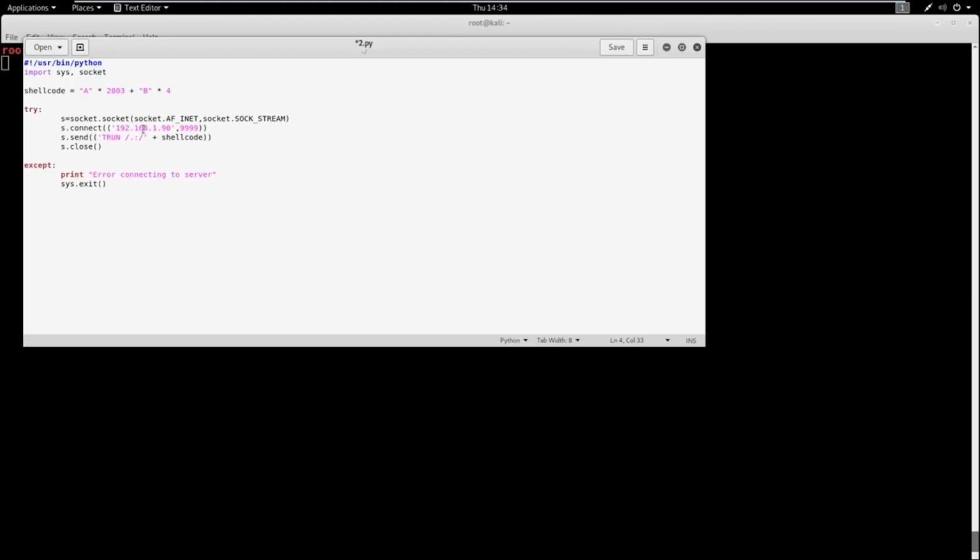We're replacing what we sent before to find the offset with the shellcode. Now the shellcode's nothing but A's and B's right now, but it's going to get malicious in a minute. So what we're doing here is we're sending 2003 A's. Why? Because that's where the EIP starts. So byte 2004 starts the EIP. So what we're doing is we're sending a bunch of A's, but we want to make sure that we don't overwrite the EIP with A's and have no idea if we're correct or not. So remember, A's are 41s, B's are going to then be 42. So in theory, we should see 42, 42, 42, 42 on the EIP when we overwrite it.